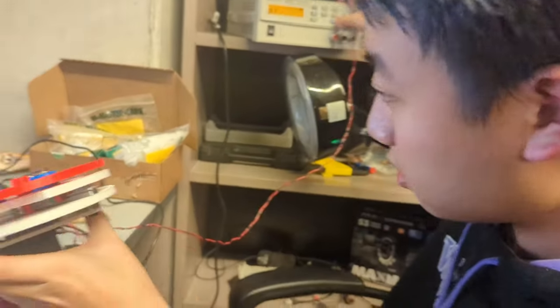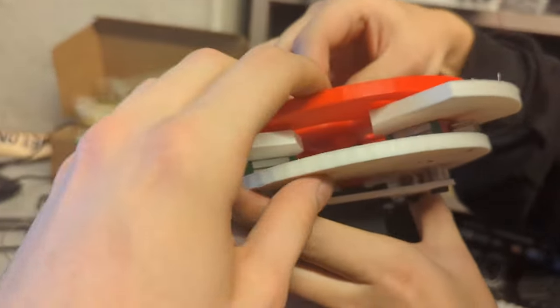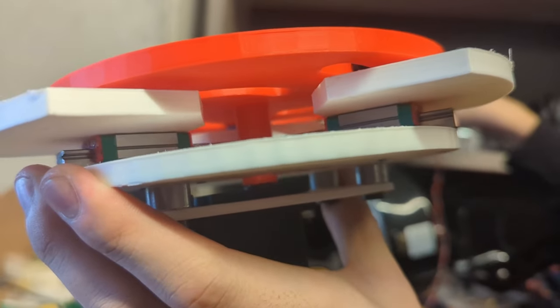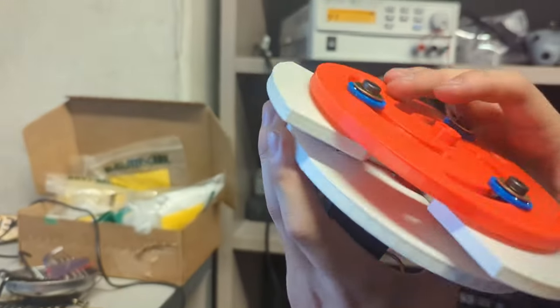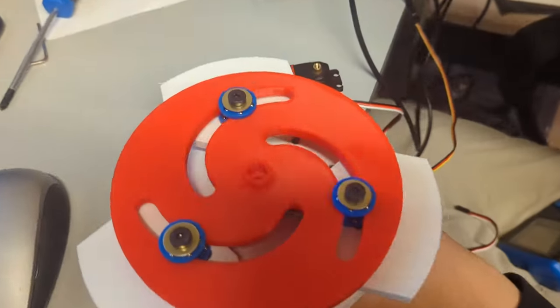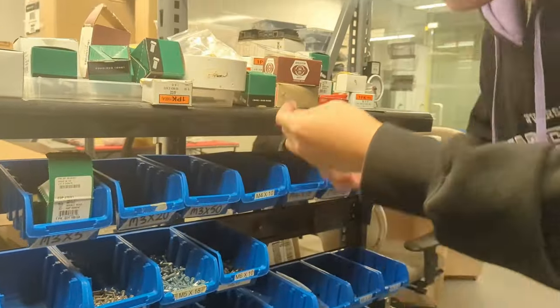It's not fried, but it's also not powered. I don't think it's connected though. Turn it back on. I think it's not connected through the shaft. Did you screw it into the shaft or anything? I did not. I think I have skill issues over here. I really did not. Oh, yo, don't show that. I'll get an M3 screw and fix that right now. Yo. Shut up. You are not seeing anything happening here, buddy. You saw nothing.